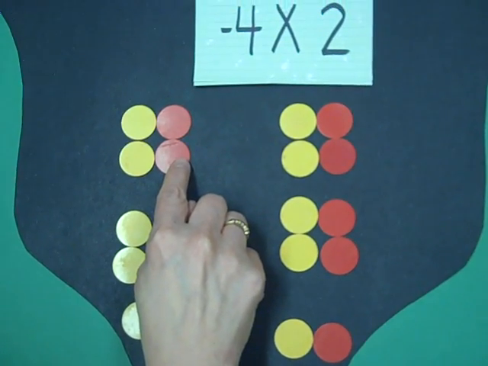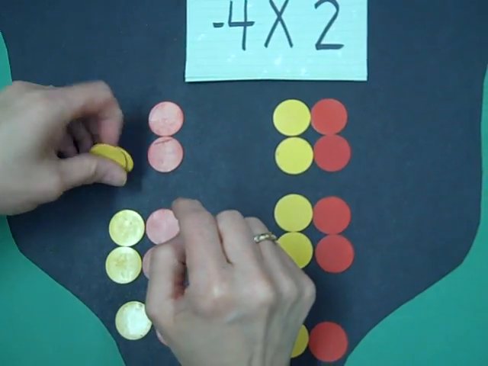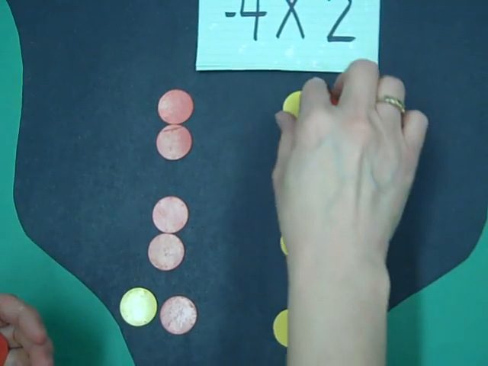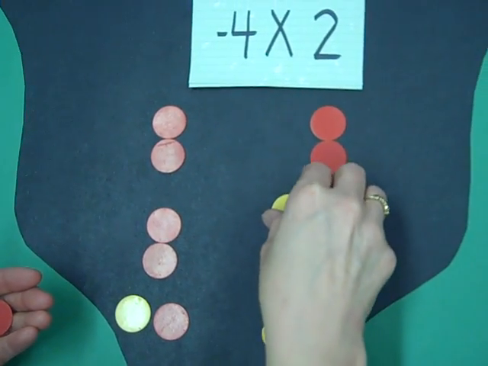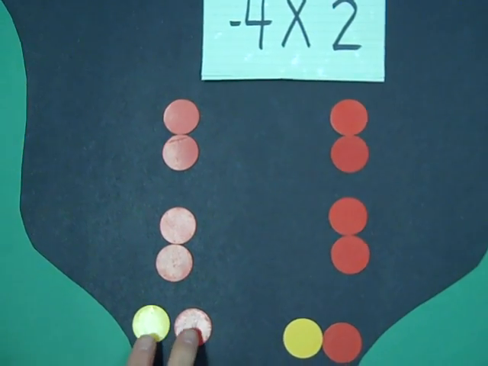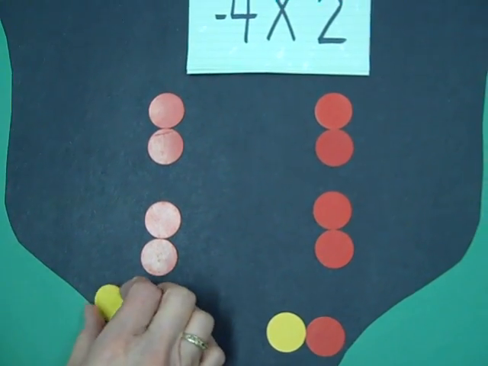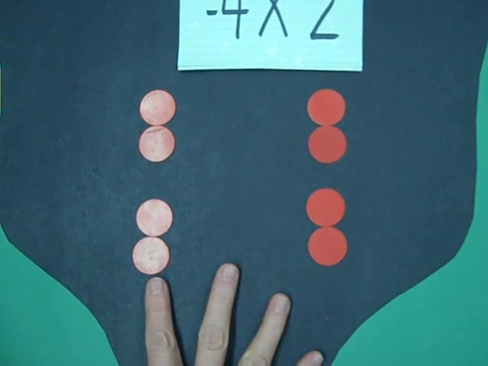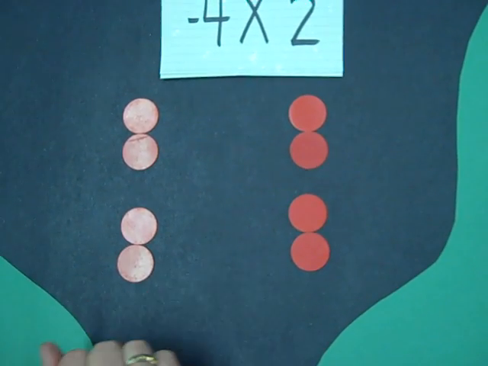I want to take out two. I'm going to remove one group of two. I'm going to remove another group of two. And here's my third group of two I take away. And my fourth. So I'm removing them. I've got extras sitting down here. This is a positive and a negative. They're going to cancel. I can get rid of them. Here's another zero. I can get rid of them. Negative four times two is negative eight.